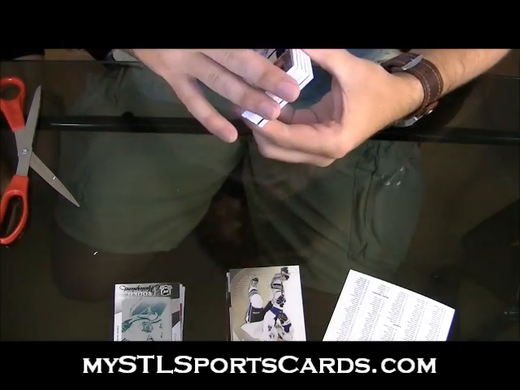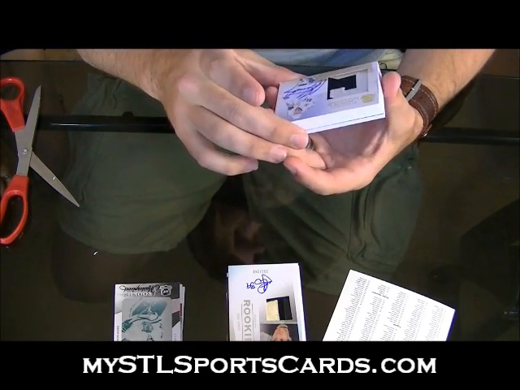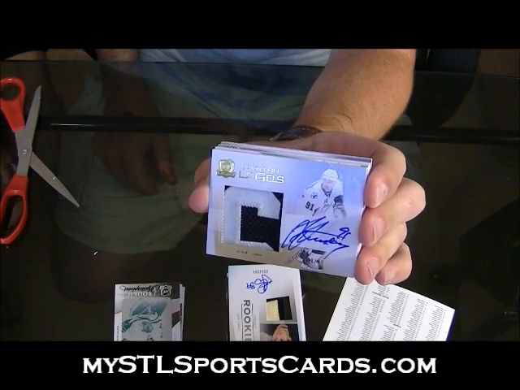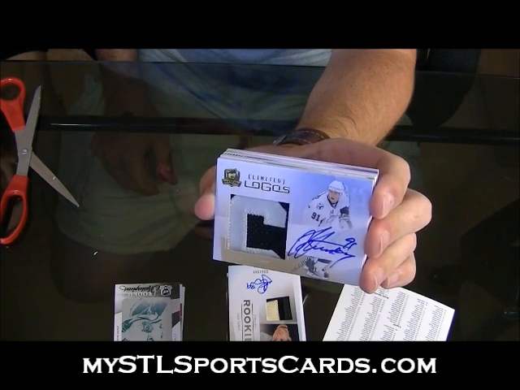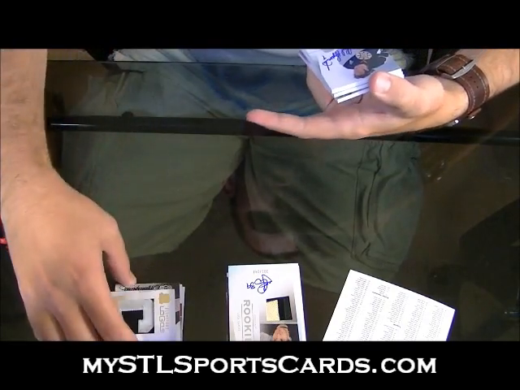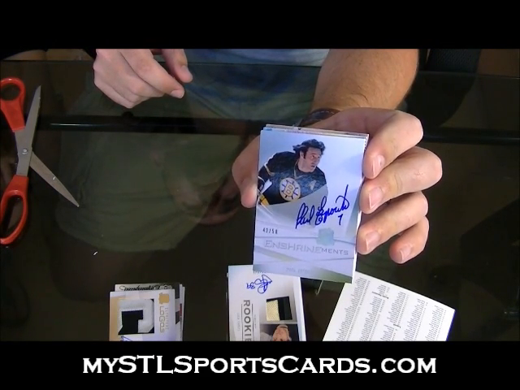Oh, why hello. Limited Logos, number 28 of 50, Steven Stamkos. Stamkos, Limited Logos, numbered to 50. Obviously, the S of Stamkos. Next, Enshrinements autograph, numbered to 50, Phil Esposito.